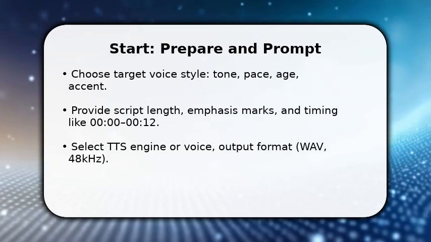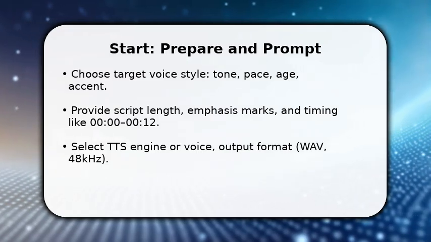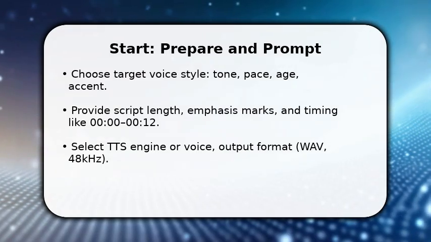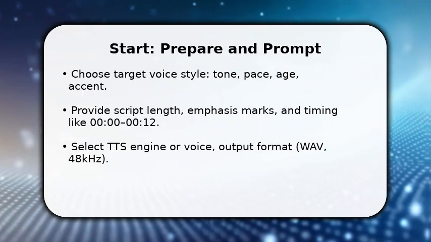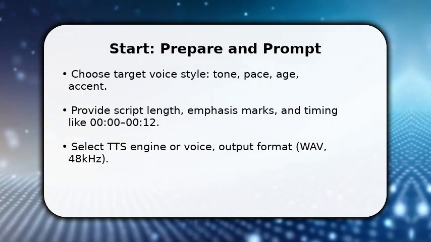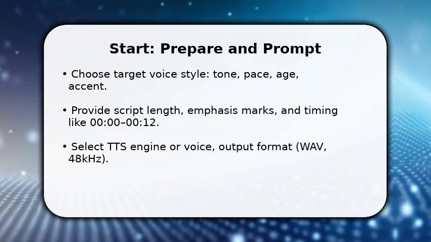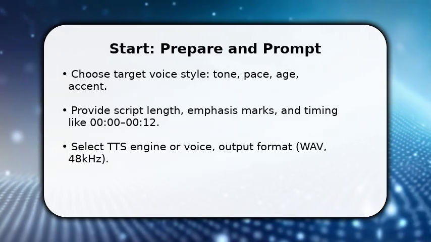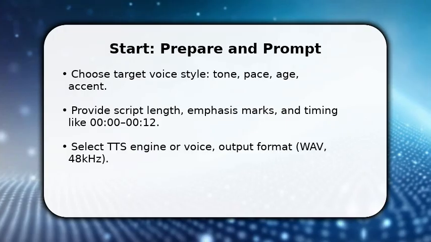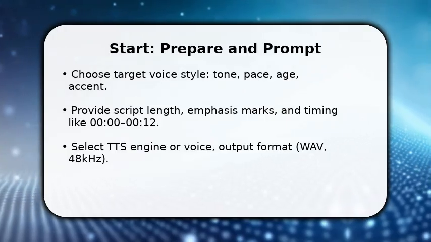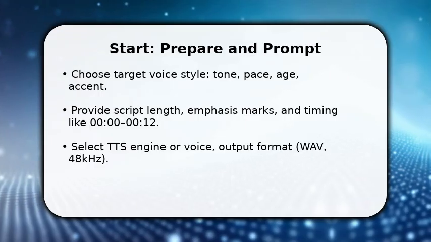Enjoy the video. You begin by collecting essentials: the voice style, pace, and exact timing you need. Provide ChatGPT a short prompt with context, 1 or 2 sample lines, and explicit direction for emphasis and pauses. Once done, ask for a line-by-line breakdown with timestamps and phonetic hints so you can feed a TTS service.